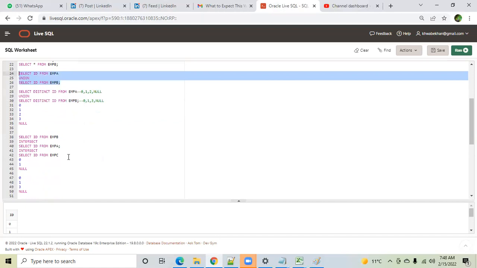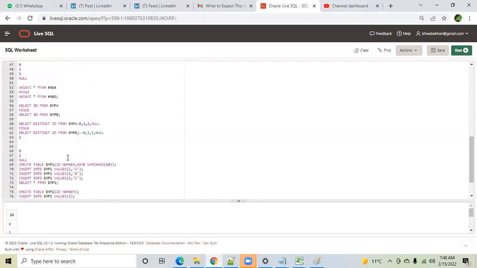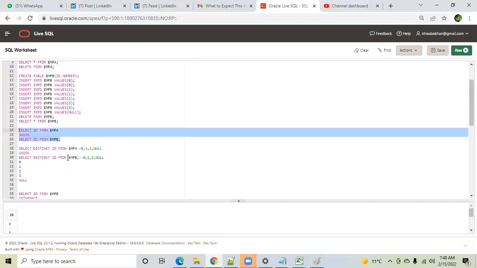Tanvir, one question. Suppose we are using around 10 queries from 10 tables. It is tightly coupled, right? So if any query fails, the whole query will fail, right? Correct. So is there any way that if one of the queries fails, or a table is not found, the whole query should not fail?